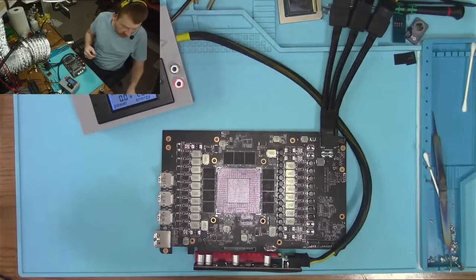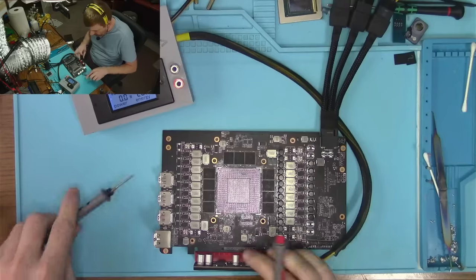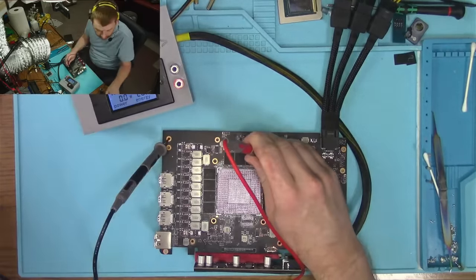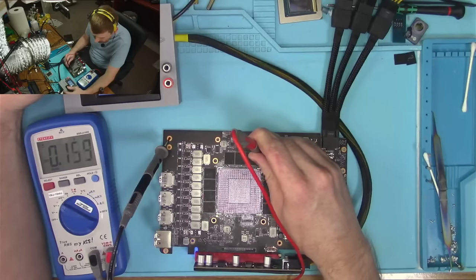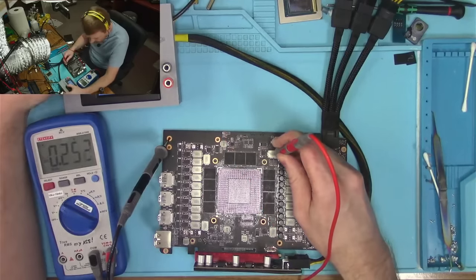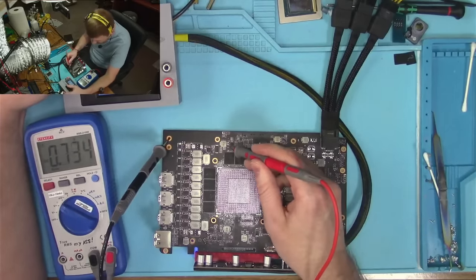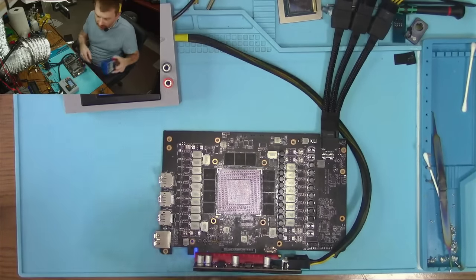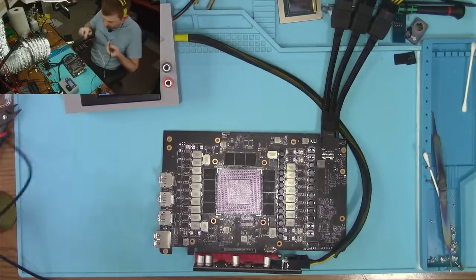Probably want to look at the oscilloscope as well. Check if I have all the phases. So let's look at the voltage. See if we get memory. Let's see if we have memory voltage. Oh, no, I was measuring the correct one. Okay, so we have memory 1.4. We have the core, obviously, and we should have PEX. There's our PEX. And we're drawing what? 0.2 amp, doing nothing.